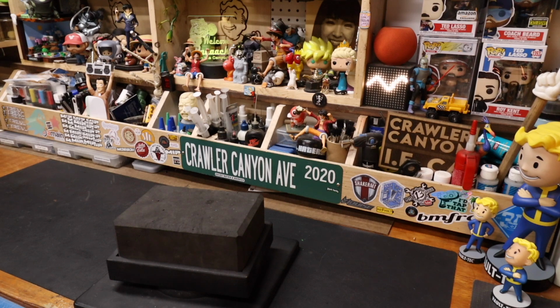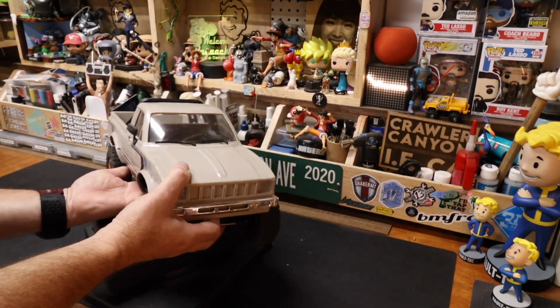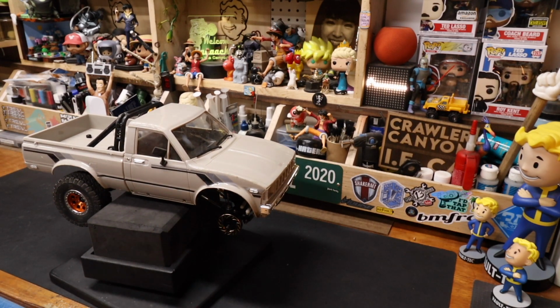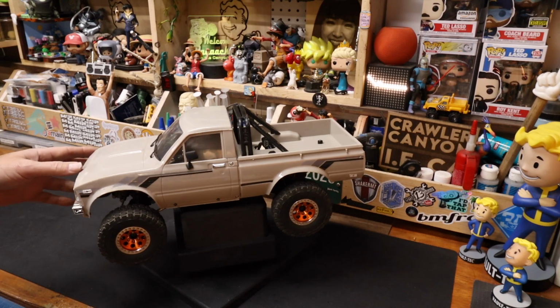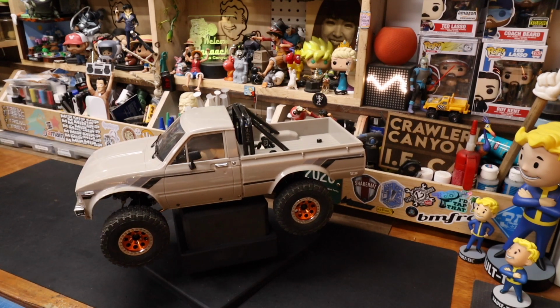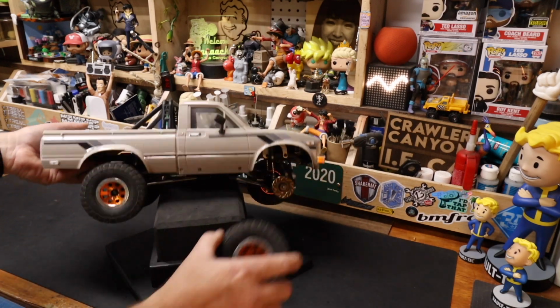So our test platform is mostly Element. It went through a long and arduous process of fitting this body to it, because as I said, if it's class 1, it's going to be a hard body, right? And if it's going to be this hard body, it's going to have that sub 12-inch wheelbase. And arriving at this sub 12-inch wheelbase took far more work and money than I would have hoped to get it to where it is. But I guess that's a class 1 thing.